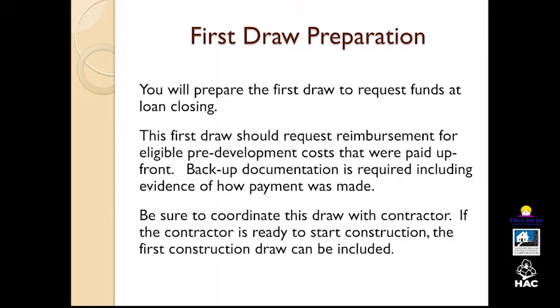And again, I'm going to refer you to the handbook, 13560, the Multifamily Housing Loan Origination Handbook. This is very important to review and understand the requirements. If there are questions, refer to the handbook and work very closely with your multifamily housing rep. They're following the handbook as well, and so if you have questions, they can help you understand what the requirements are. And it's very good to anticipate what kind of things you may encounter that could potentially delay closing or cause issues as you go through construction. So the handbooks are really very useful.